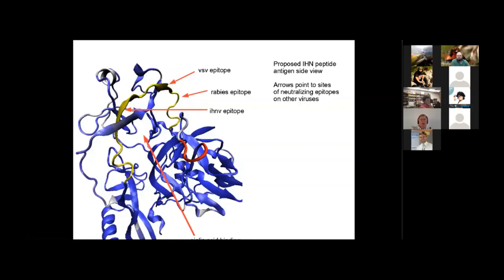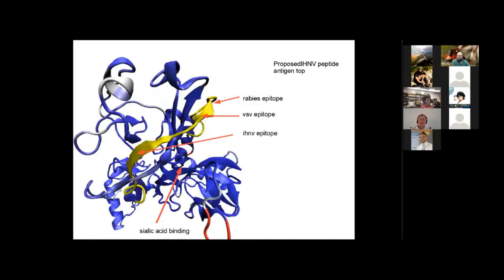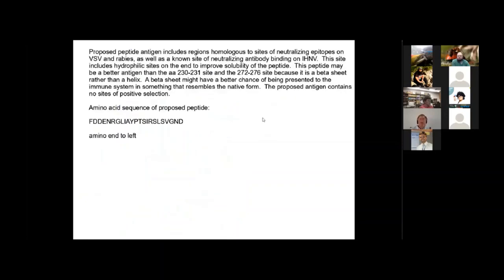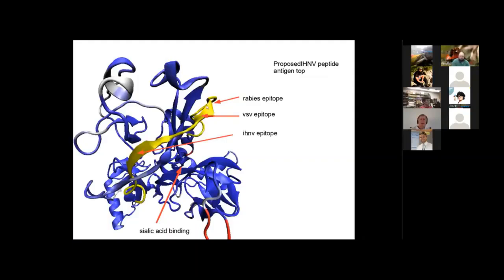Now, we added a little bit on either end that is hydrophilic, so that this region hopefully wouldn't just totally form a hydrophobic blob and not be usable. Long story short, looking at it from the top, this is the proposal that we gave to Clear Springs Trout Farms, justifying the production of a synthetic peptide with this sequence that we hoped would provide a peptide antigen to serve as a way to immunize fish. And this is the amino acid sequence of that region that we showed before.